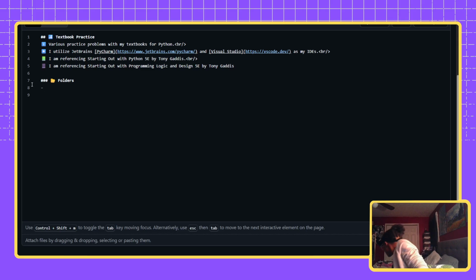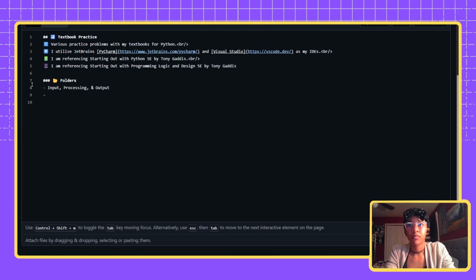This one's input processing output, and this one's also input processing output. So that's just what I'm gonna put. Input, processing, and output. When I go to the next chapter, that's decision structures and Boolean logic. This one is decision structure.